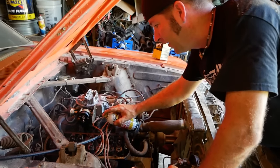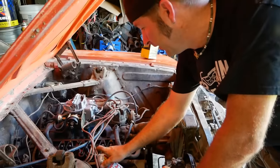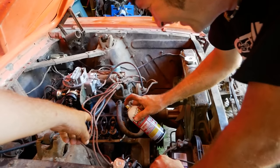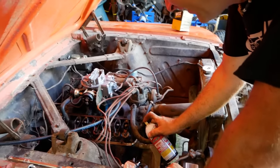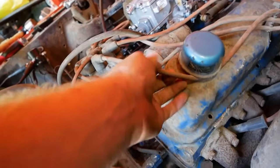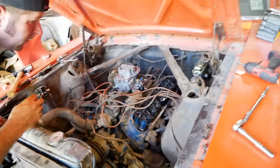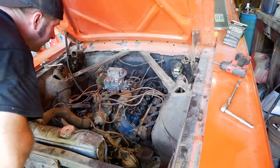I think it's working free, dude. Well, there's one. Let's keep at her. Oh yeah, that's looking good. Way better. That one's a different story. We might have to give this one the satellite method. All the way to coil bind, and then back up with the piston. Is that what you did with that one?